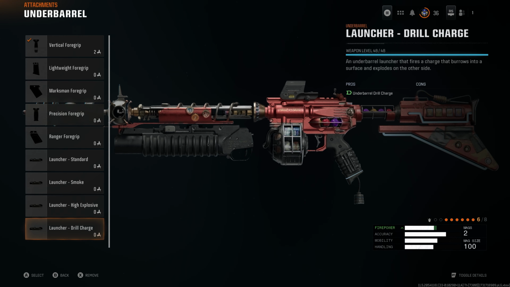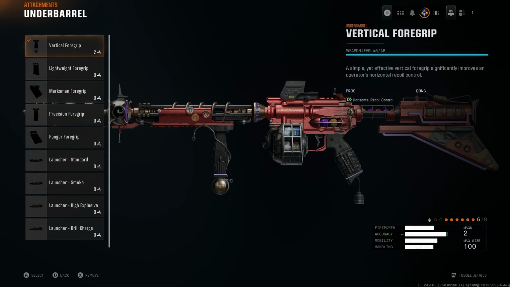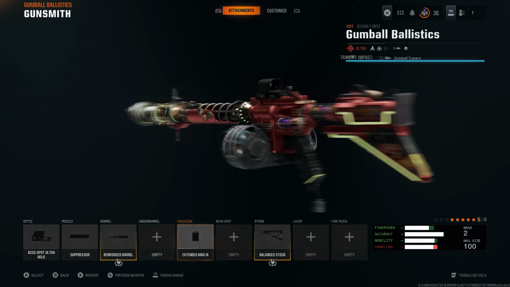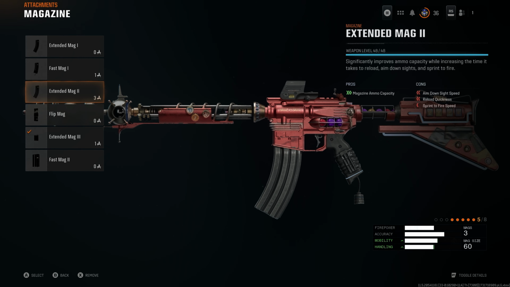Some people love launching a high explosive right to your chest. It is an effective way to break into areas, but we'll leave it on vertical foregrip for now. One problem I'm going to have is the extended mag 3. I really wish this part was Mastercraft 2, but it's not, unfortunately. 100 is just way too much. So if you take that down, it does change the look of the gun a bit. But handling and mobility go way up.